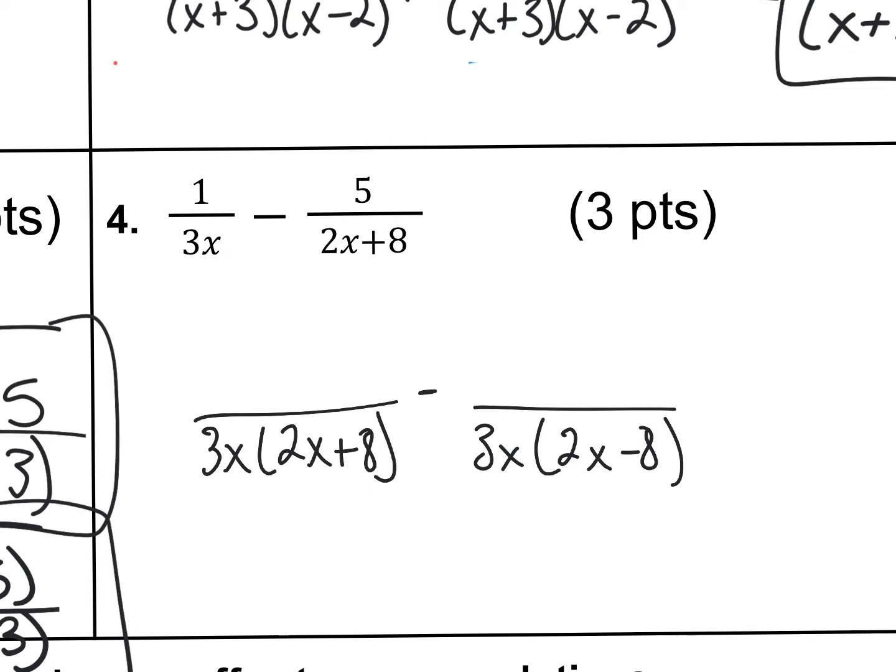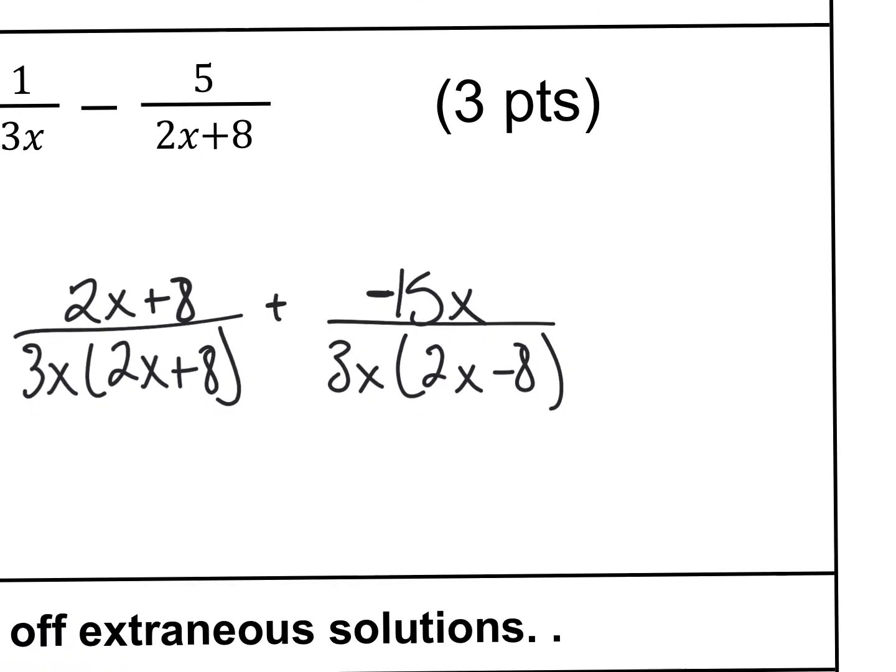Cool. First one, what do I need to multiply that 1 by? 1 times 2x plus 8, which is? Cool. And second one, what am I multiplying the 5 by? What is 5 times 3x? 15x. Okay, but that is a positive or negative 15x? Make sure you see that, okay? So if you need to make this positive and make this negative over here just so you see that, that's fine. If you didn't do that, just make sure when you added across or subtracted across that you made sure that that negative 15 was negative, okay? So 2x plus 8 plus a negative 15x is going to be what?